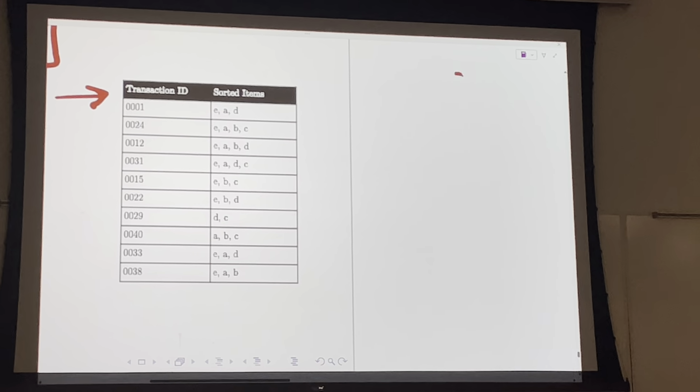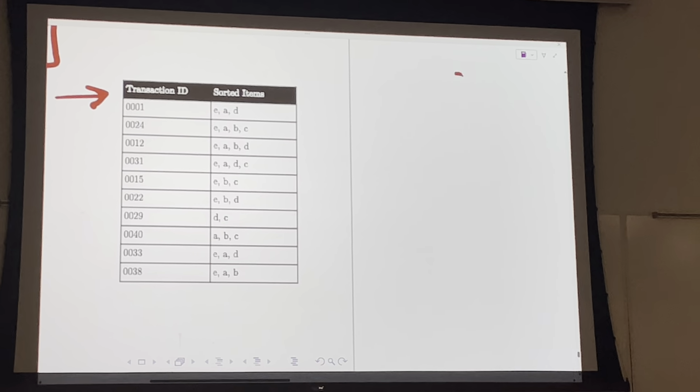This is called a prefix tree or a suffix tree, whatever you want to call it, generally prefix tree. So I'm going to construct a tree like this, and I'm going to keep constructing this tree, and that will be my tree construction step. Starting from the root, I'm going to construct a tree. And this will be my FP tree, or frequent pattern tree. That is what is called a frequent pattern tree.